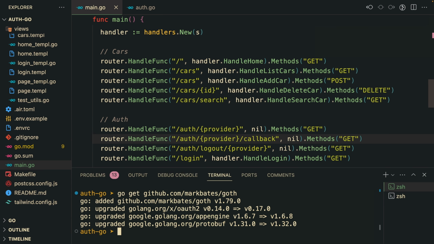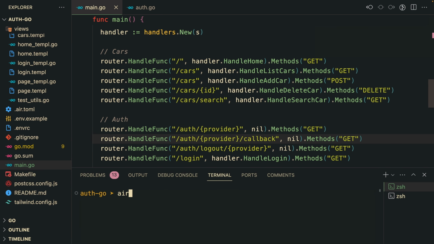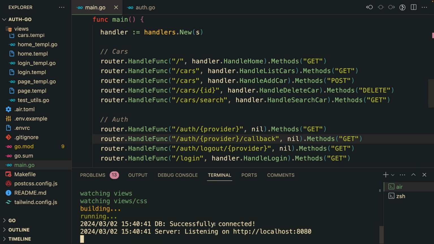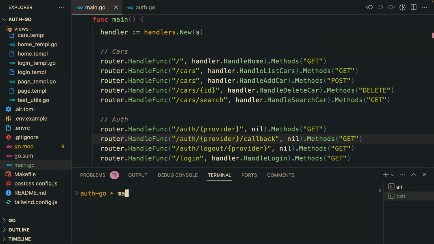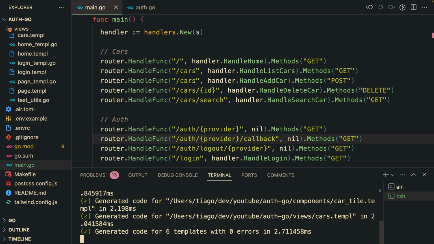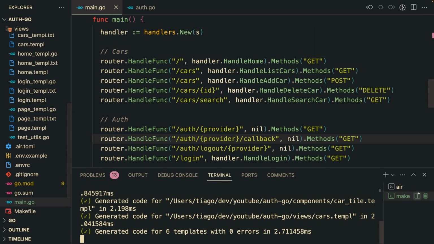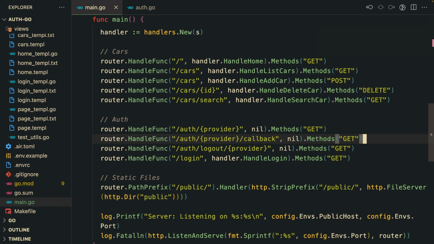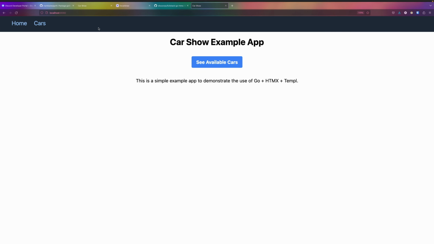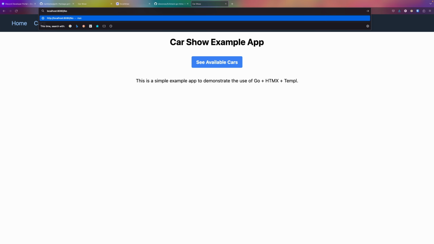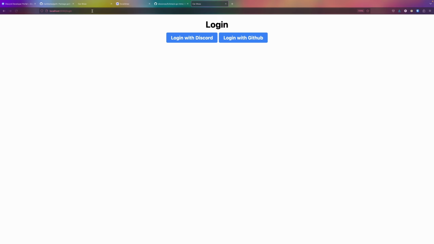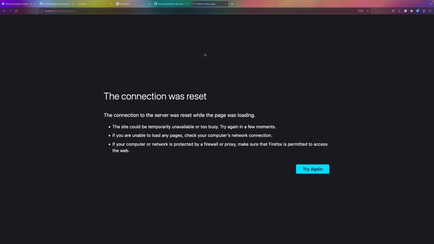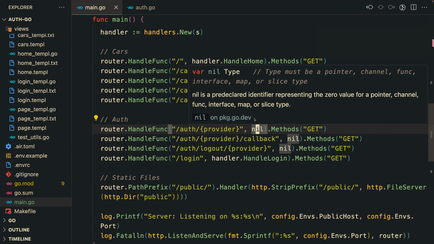So let's run the project and see if that works. I'm gonna hit R to start the live watching. It started correctly. Let's then run make templ, which is gonna start watching for Templ changes. And then let's also create the Tailwind watcher. Let's go back to the browser, and here we have our application running. Let's hit this /login, and we should have our UI. Now this is not going to do anything right now. If you click, we get a 404 because we need to implement it ourselves first.